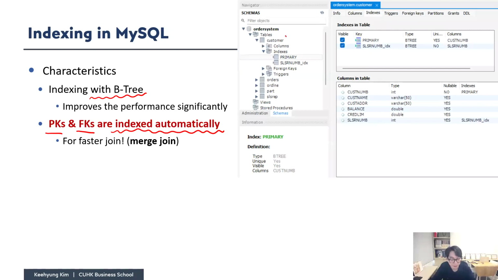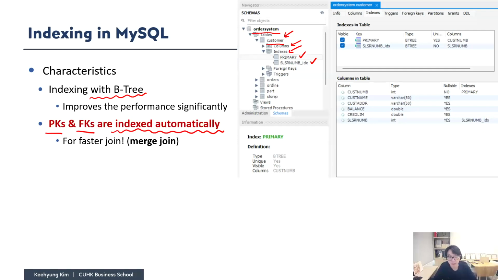For example, in this case, under the order system database, there's a customer table. Inside the customer table, we always look at the columns, which fields we made before. But below the columns, there's a section called index. If you open it, you can see the primary key and foreign key are indexed automatically, even though you never made an index for them.